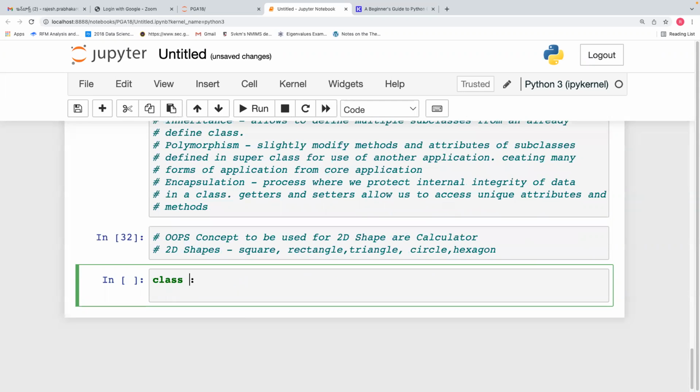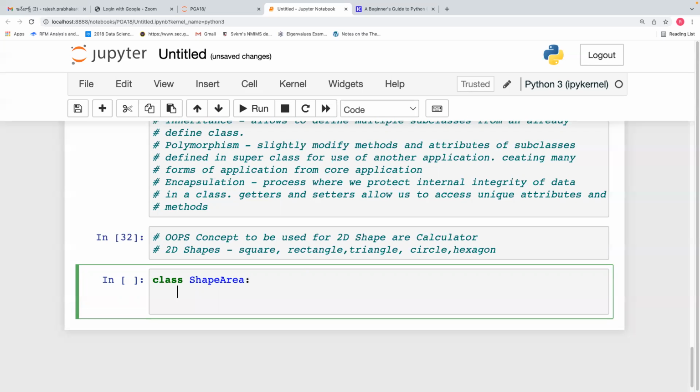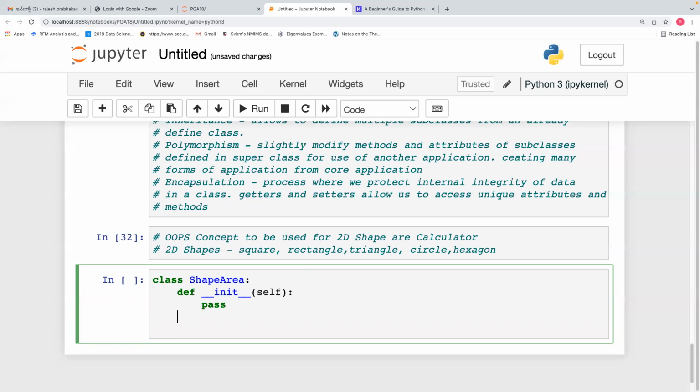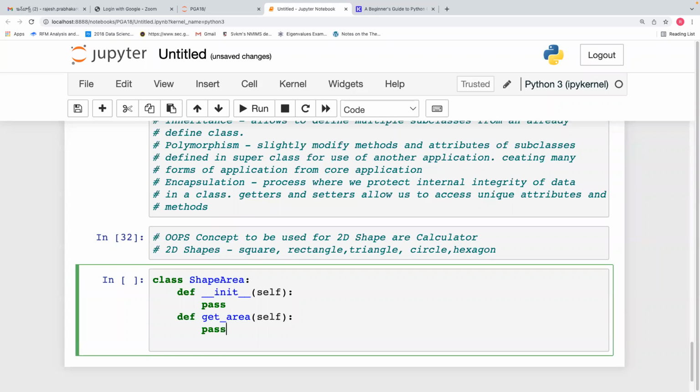Class, we'll make it ShapeArea colon. def __init__(self): pass. def get_area(self): pass.